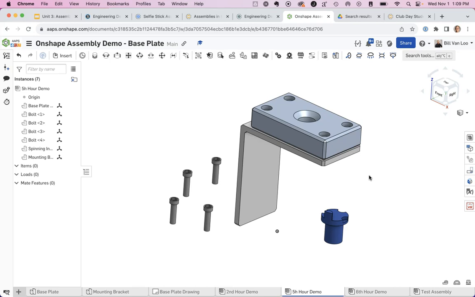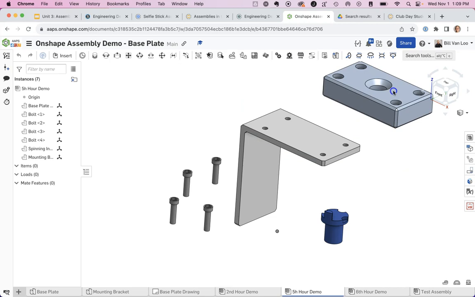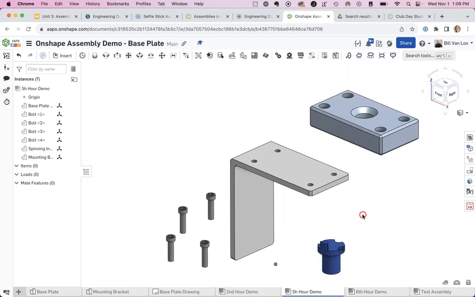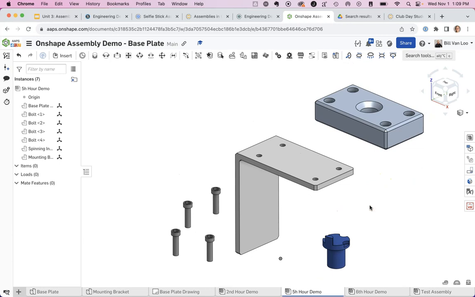Yeah, so an assembly allows you to define the relationship between parts. Right now I have not defined that relationship at all. I just stuck the two things close to each other in space, but I didn't define that relationship, because I can just as easily grab that and drag that around, and it still lets me do that. Okay? So when we're assembling, we're going to define how those parts connect to each other and relate to each other.